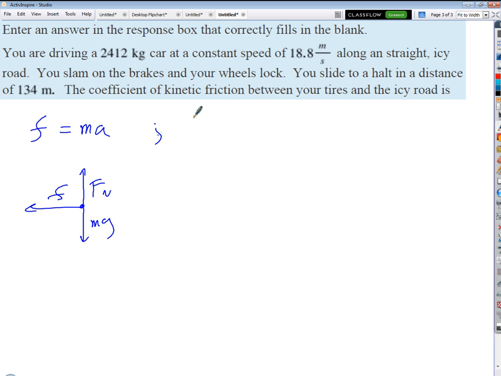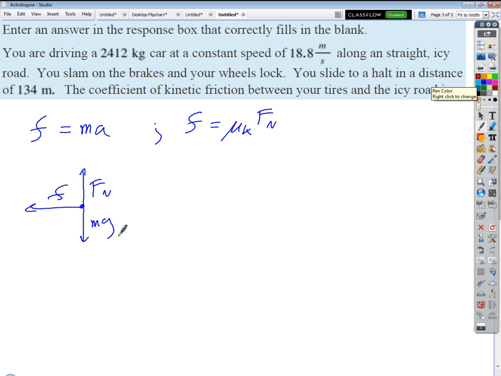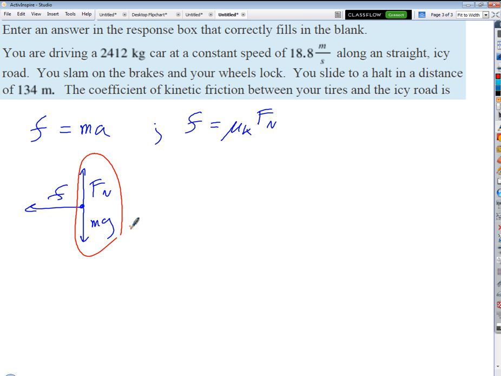Mu. Yeah. Good. Okay, so friction equals mu sub k times normal force, but maybe it is good that we drew these vertical ones on there because we are going to need them. What's the net vertical force? 0, right? It's only moving horizontally, right? It's not moving vertically. So normal force is equal to what? In magnitude, mass times gravity. The weight. Good. We know vertically that normal force plus or minus mg is 0, right? These are equal. They offset each other.